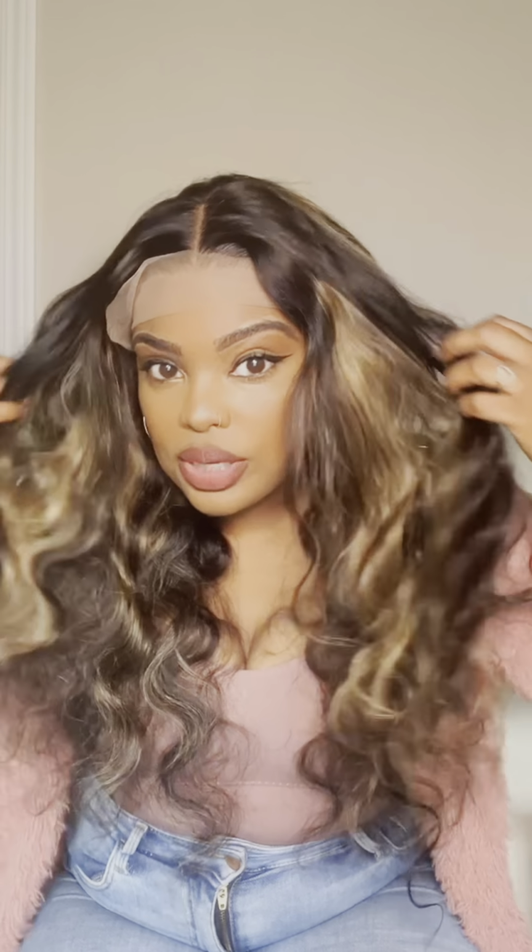What I love about this wig is that I can literally part this and style this any kind of way because it's a frontal. So what I'm going to do is go wash this wig. I'm going to cut the lace, and then I decided why not show you guys what I would do to style this wig. So let's get started.